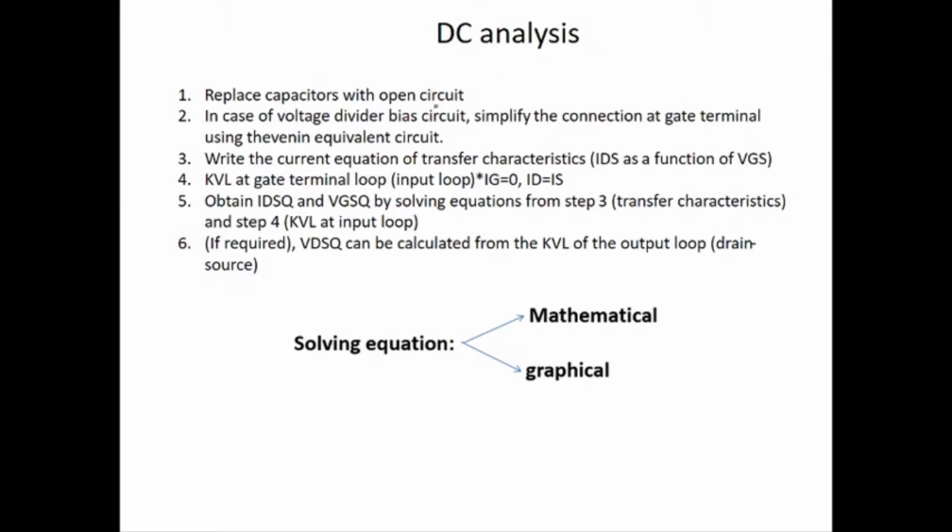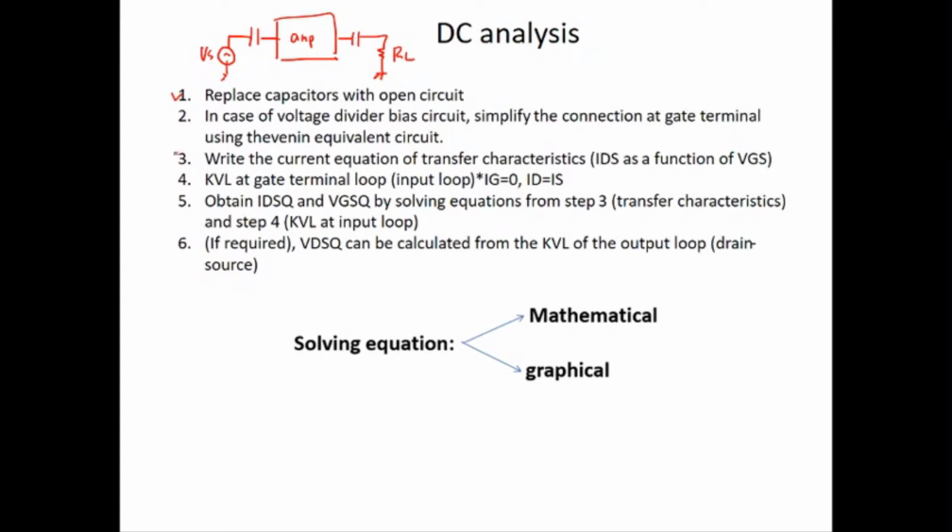Okay. So let's say you are given the amplifier circuit. A complete amplifier circuit may have a connection to the source, and will also have a connection to the load at the output. The connection between the source and the amplifier, and the amplifier and the load, sometimes uses capacitive coupling. We couple it with a capacitor. So for DC analysis, you need to replace the capacitor with an open circuit. This is the first step.